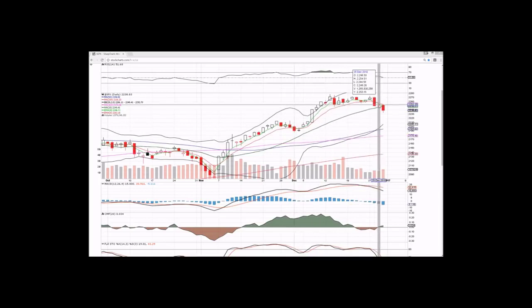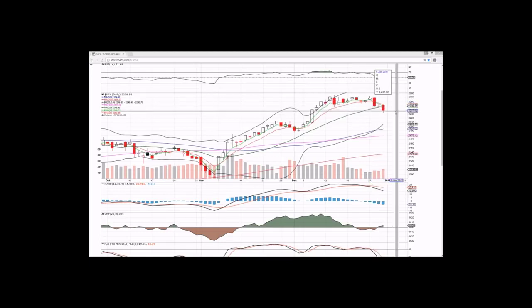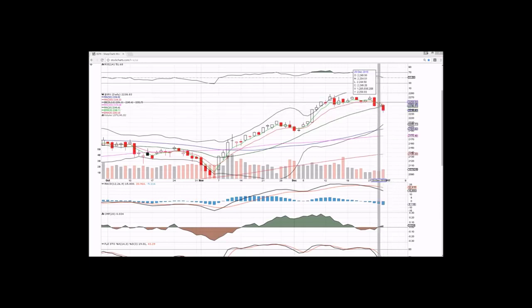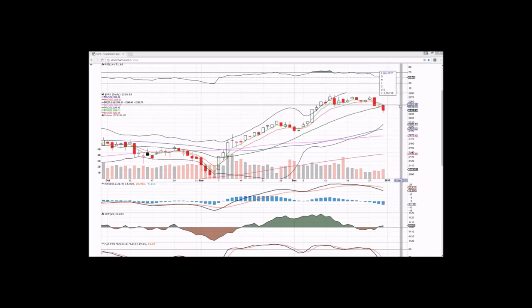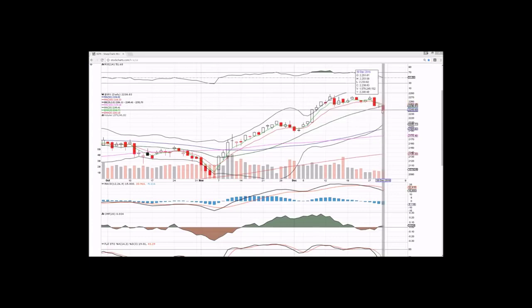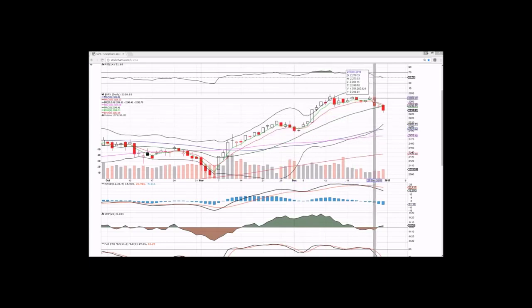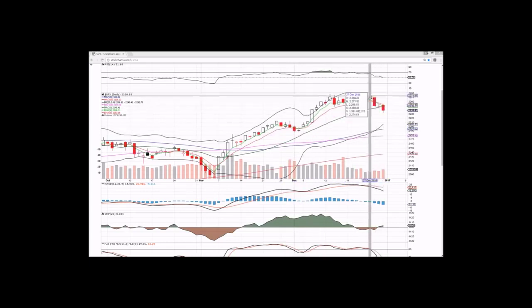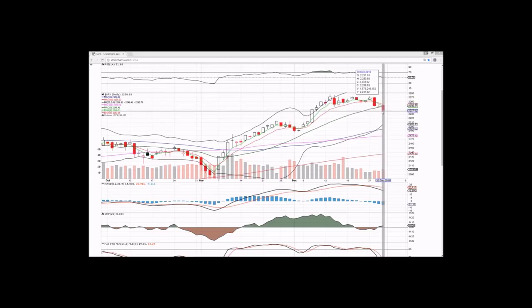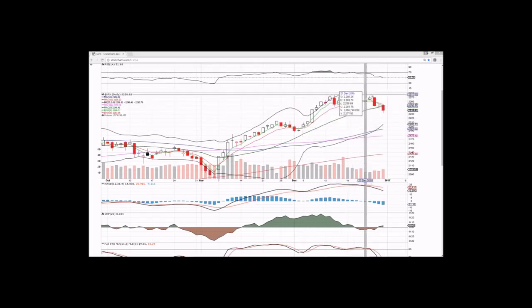So we can see it acted as support here. This was just 2 days ago on Thursday where the price bounced off that moving average support. And although we dipped below it, it's the close of the candlesticks that's important to letting us know if the moving average is holding as support or if it is lost and then flips to resistance. So although we dipped below that moving average, we closed above it, maintaining that level as support. Now the next day, we dipped below it again, and now we closed below it. So this moving average, which has been support for 2 months because the price is trading above it, is now resistance heading into next week because we closed the day below that moving average, and it is now resistance. So former support, now resistance.